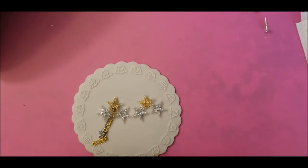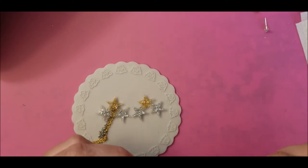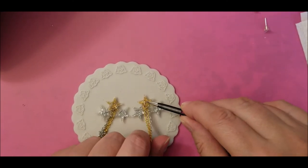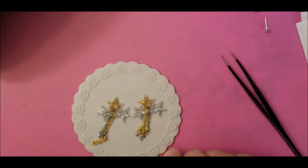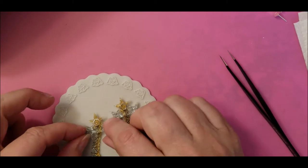Okay. Okay, so if you have the gold facing inward on this one, then you would want the gold facing inward on this one. So it's kind of like, you know, when you have your earrings, there's always opposites. So we'll just take that and we'll cure that for 60 seconds and then we'll be right back. Okay, now that's done curing and those are secure on there.